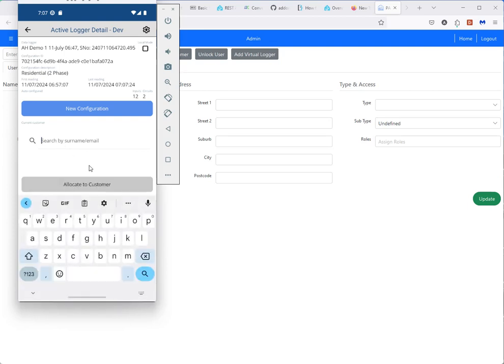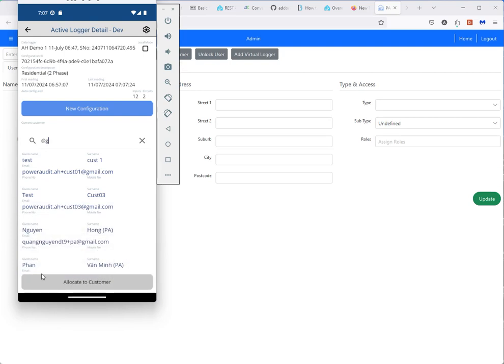Now, if we do this, let's see if this is going to work. Oops, let's search for a person. Test customer 3, all right, so that's the one that was just created.